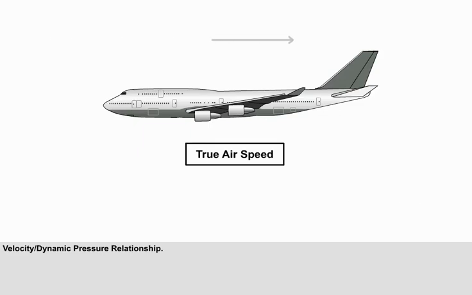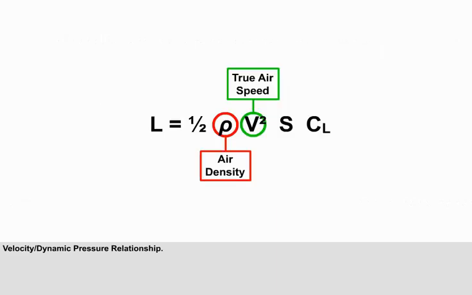It is important to understand the relationship between the velocity used in the aerodynamic force equations and dynamic pressure. The velocity being the speed of the aircraft relative to the air through which it is moving, the true airspeed, or TAS. At a given angle of attack, a constant dynamic pressure must be maintained to maintain a constant lift force. When an aircraft is flying at an altitude where the air density is other than sea level density, the TAS must vary in proportion to the air density change.